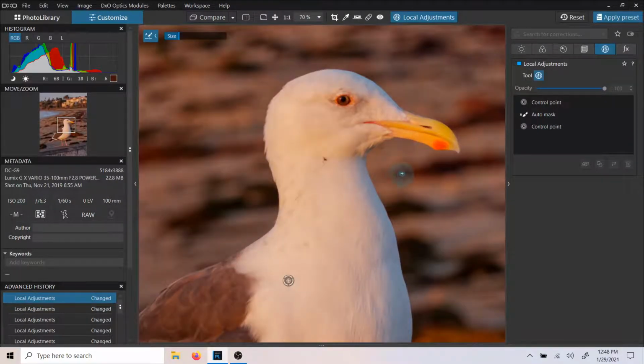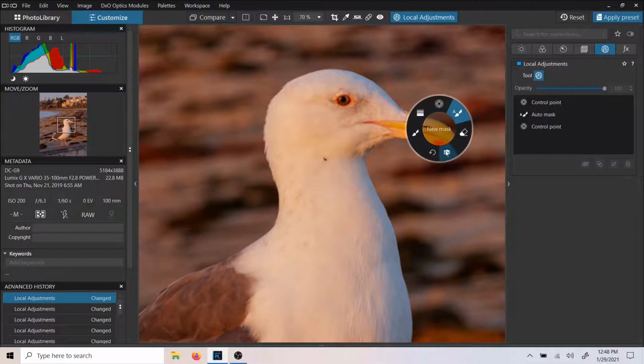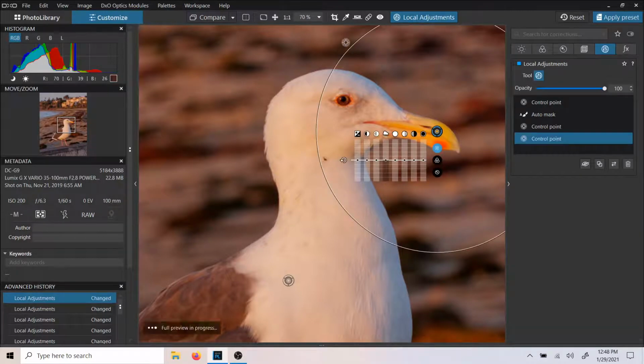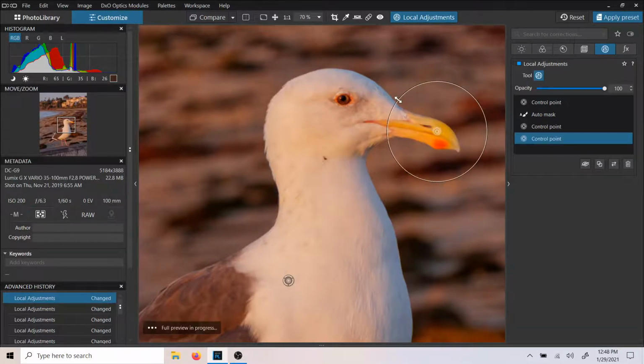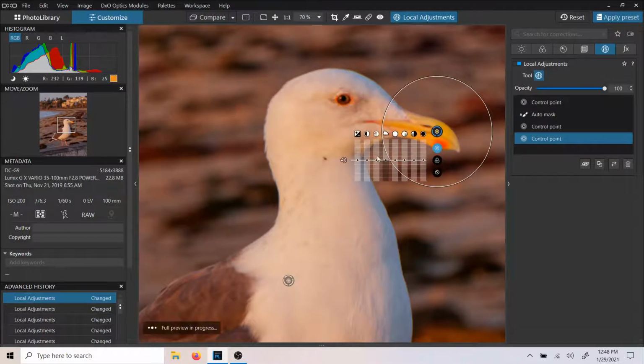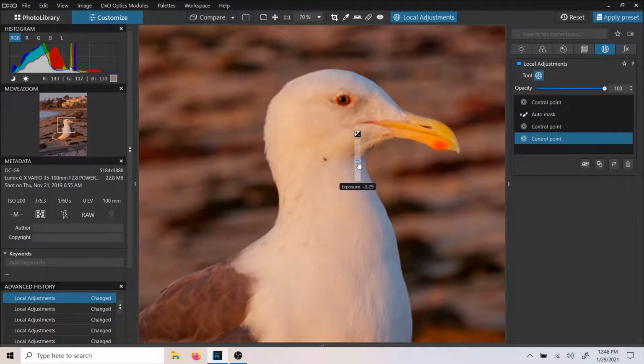I am going to add one more, and it's just going to be on his beak here. I think new mask, and we can just use a control point, because this isn't isolated. This yellow is very isolated, so we'll just drop one right on the yellow right there. I just want to get a little more color out of his beak if I can.